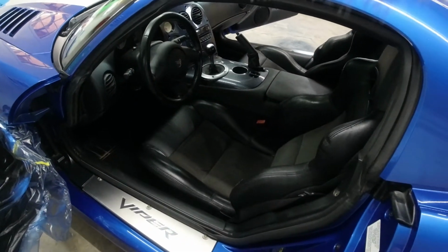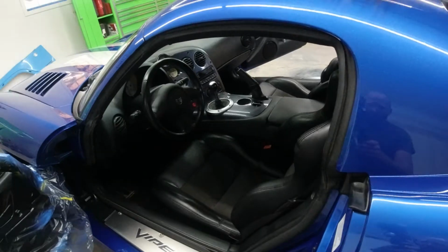Right now we're gonna go ahead, get the seats out of there, and then we're gonna start taking the center console apart.